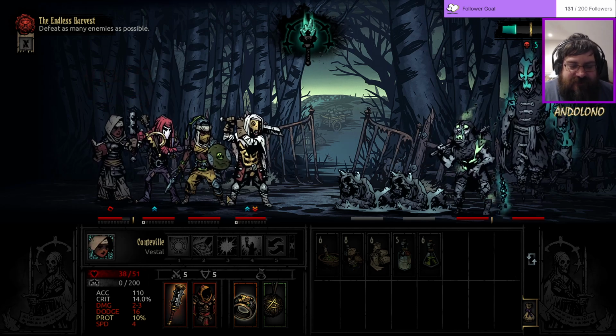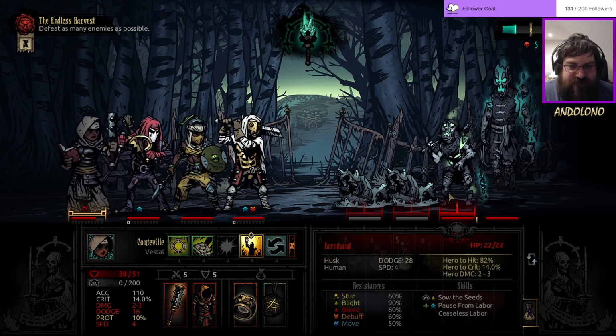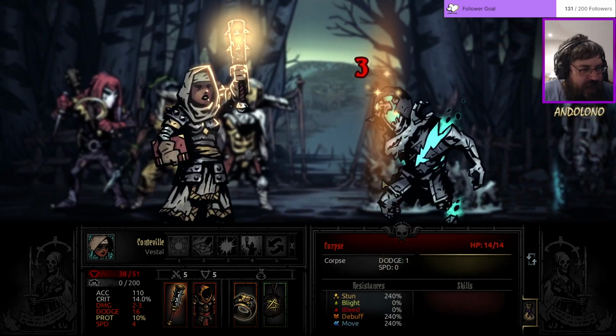Okay, we get marked. What's your stun resist? Not that great, but I can't hit you from this position, so I guess we'll stun here instead.